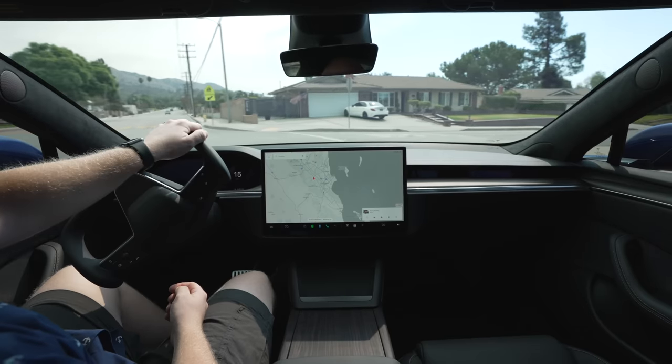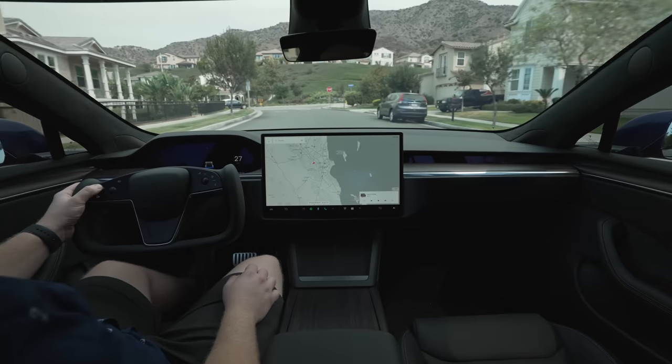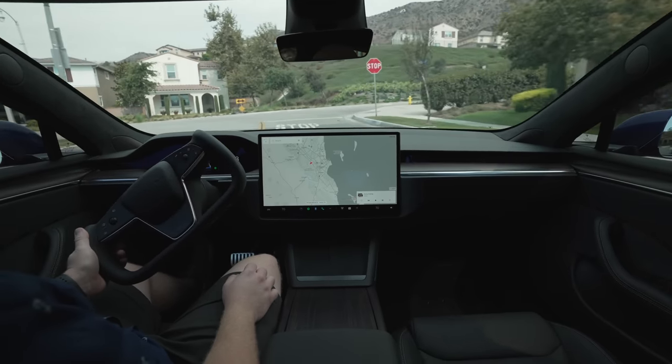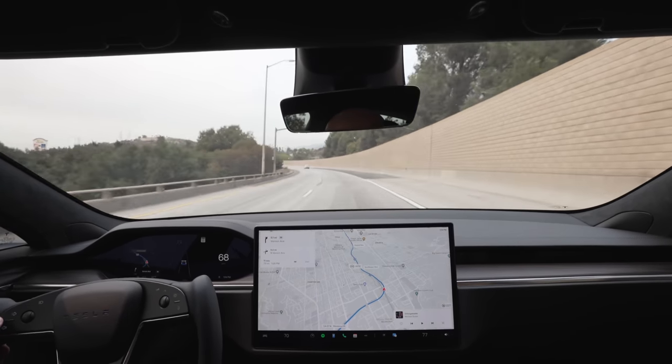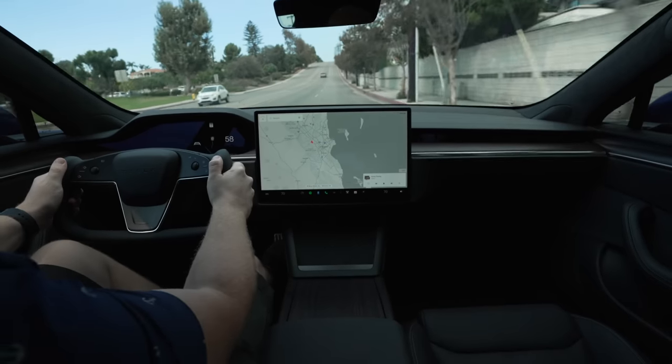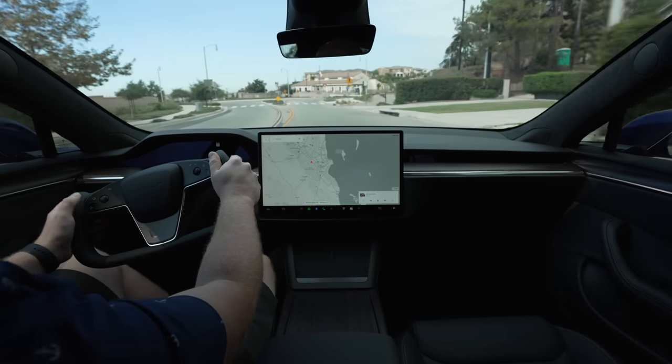The first few turns over 90 degrees will be super weird. The first time you have to use a touch-sensitive button to turn on your turn signal will also be super weird. All of this though — I'm already used to, and don't think twice about. Now, I love the yoke, and actually prefer driving with it. I own a Model Y, and driving that now just makes me want to drive the yoke again. No joke. I was a huge critic of this wheel at first, and now I get it. Tesla sells experiences, and it's something that you can't just write on a features list. You can't write down the feature of how smooth accelerating in an electric car is — you just have to experience it to really understand it. Similarly, you also can't write down how fun it is to take a curve with the yoke.